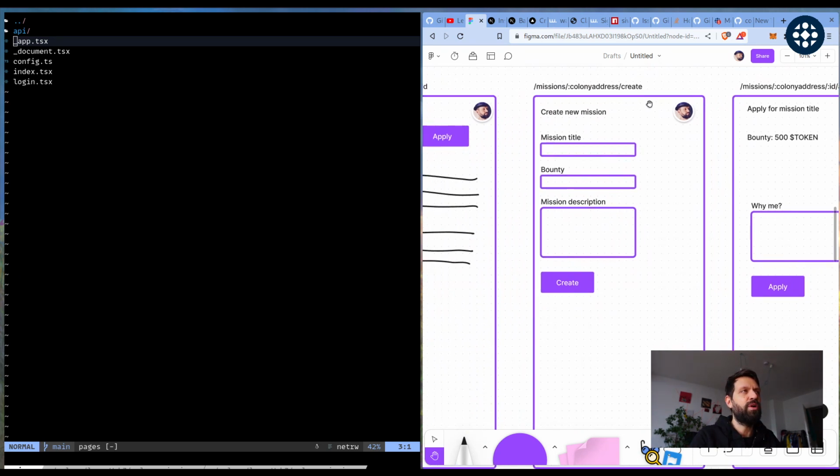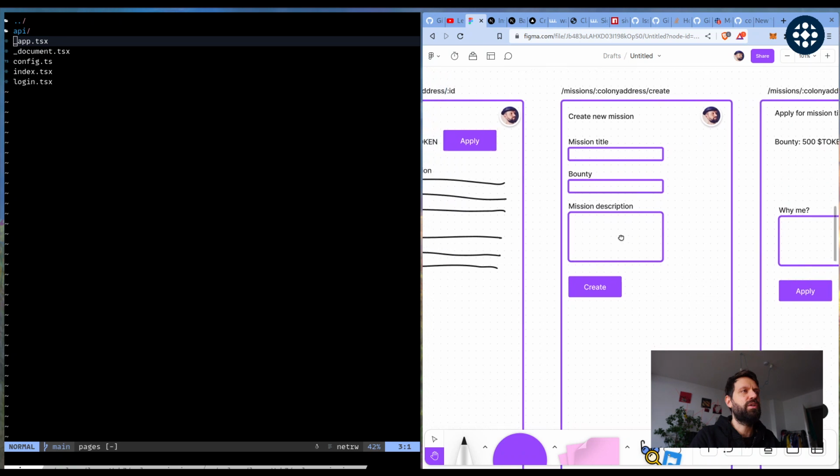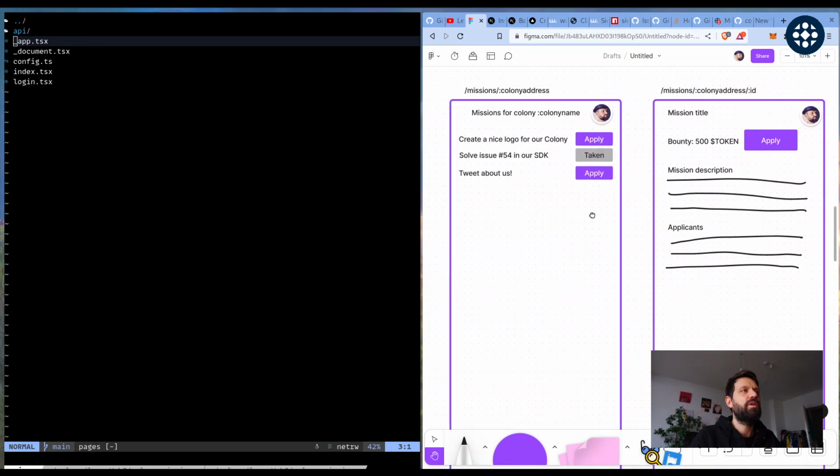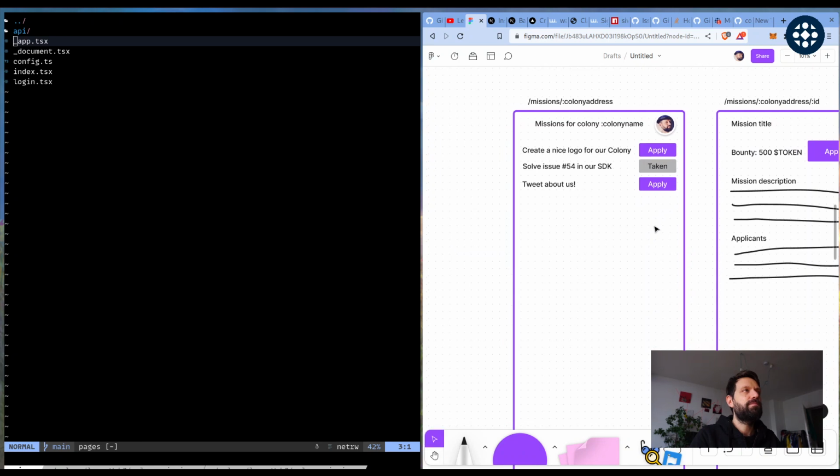As soon as we know how to do the create one or the apply one, then we can also do the edit one. That's basically what we want to create, and we want to create the routes first, and then we get to providing some content for the pages. Maybe, I guess we'll see where we go.